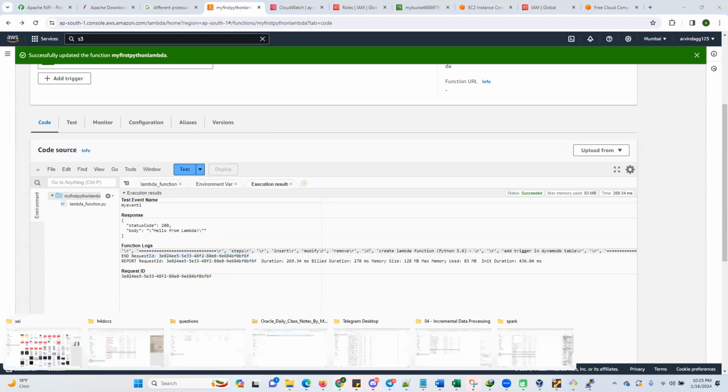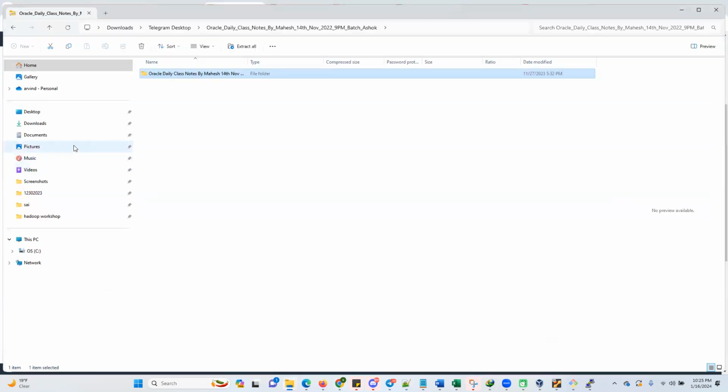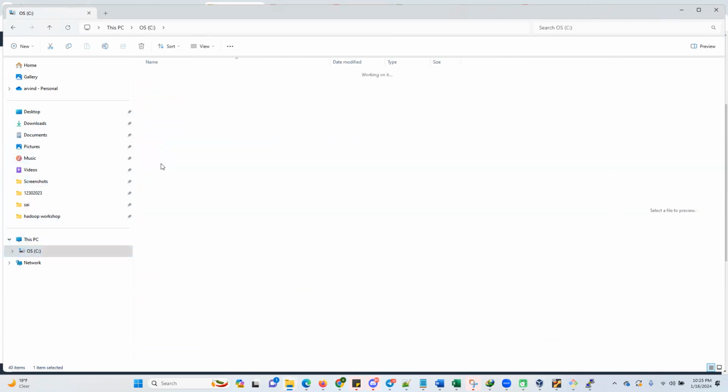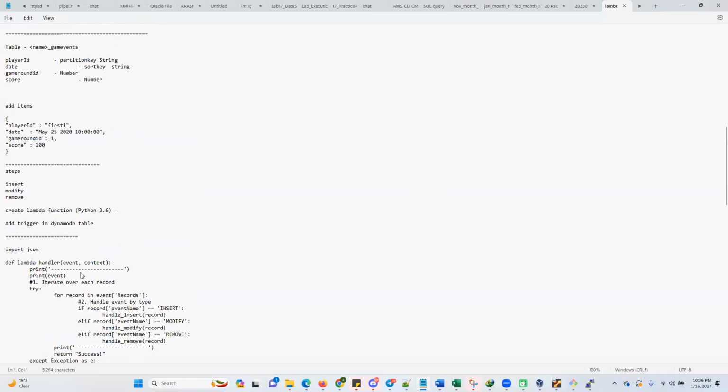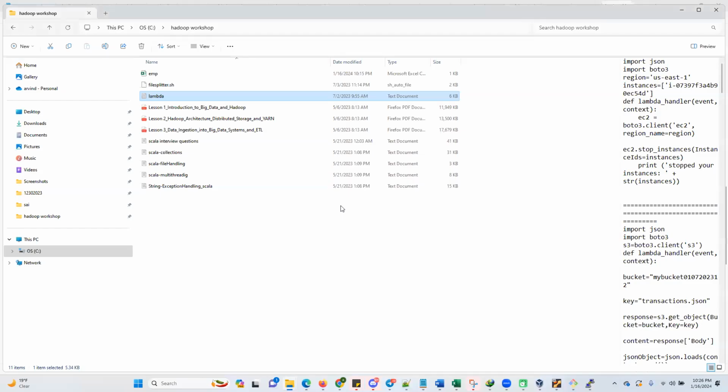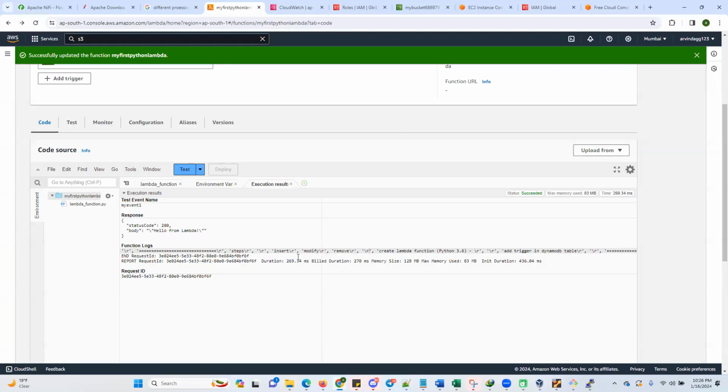Okay, if I show you this Lambda, if I see here my Hadoop workshop, this Lambda. So can you see this is the same file? It is showing more content. I think it is a long content, but it is coming in a single line. So it is reading the content.